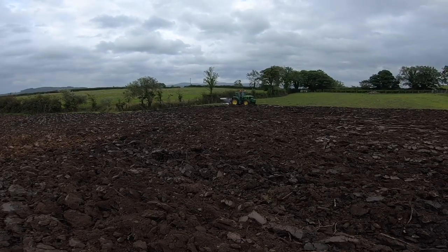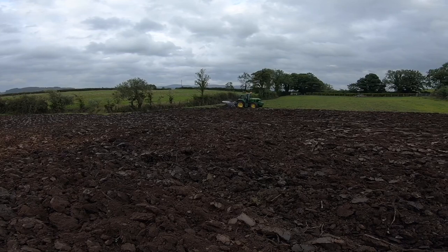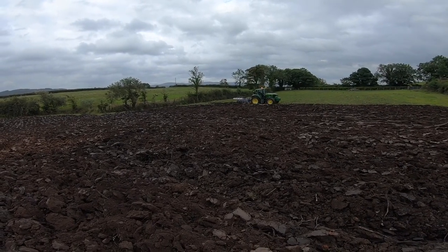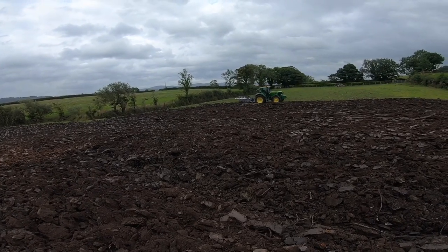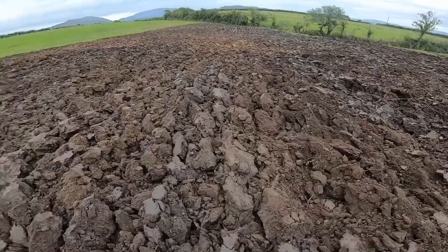We'll just watch him here, see him get out through this wet area. There he's spinning, sinking. He's gonna get out of it. Yeah, you know he's okay. It's damp, but once he gets up past that initial area, then he's fine. But yeah, there's a lot of stones through it too.